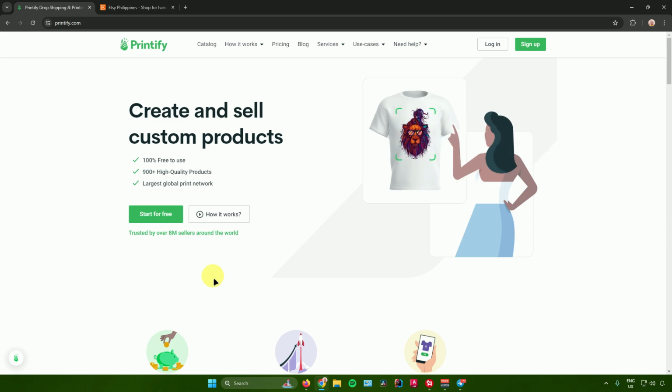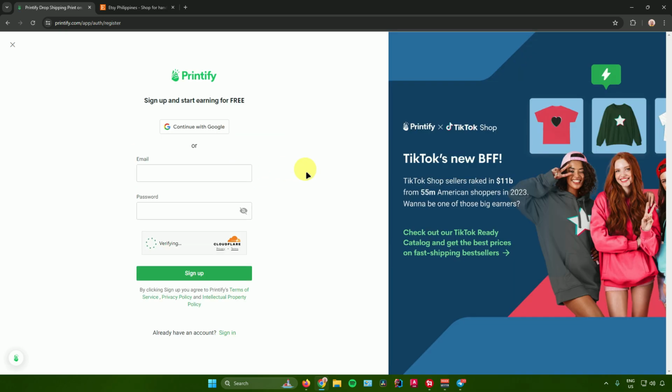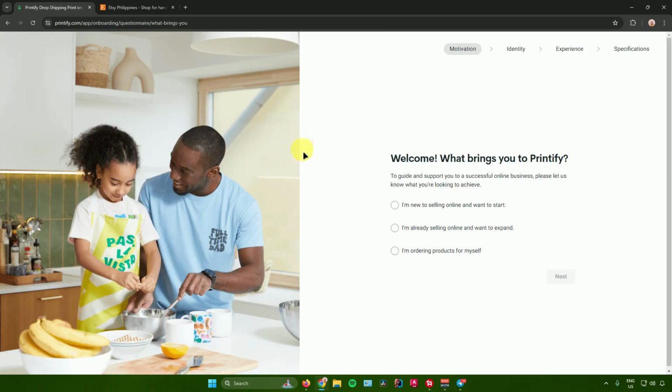So let's do those. So first, I will just sign up in Printify. So to sign up, I'll just click on Start for Free right here. And then after that, it will ask you if you want to sign up with your Google account or just simply input your email and password. So for me, I will just sign up with my Google account. And then there you go. I've already connected my Google account to Printify.